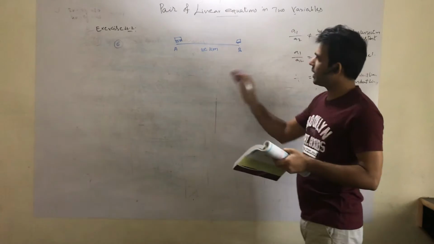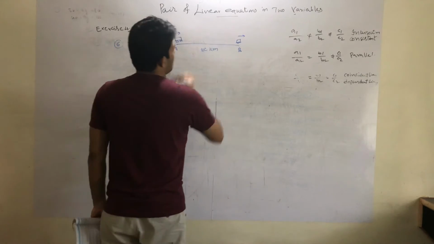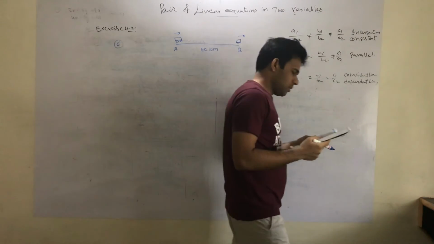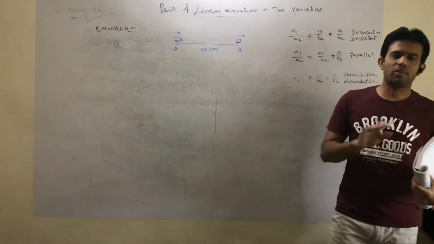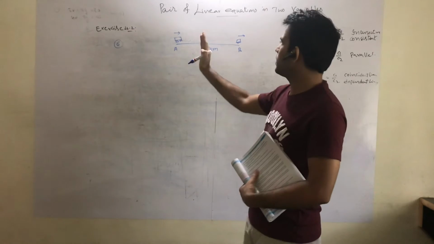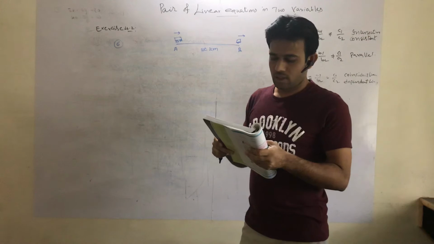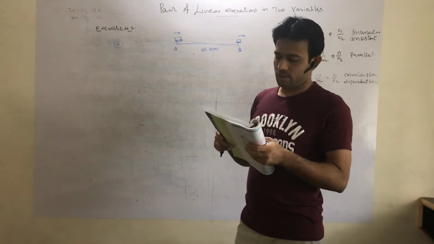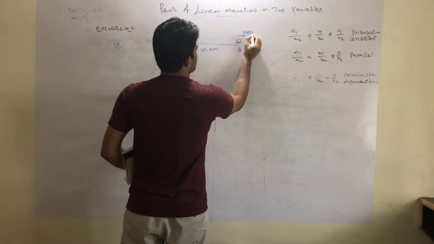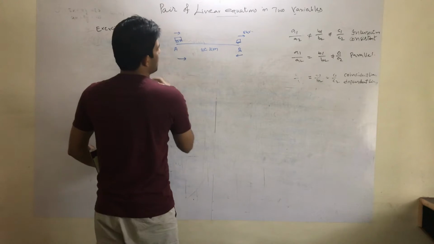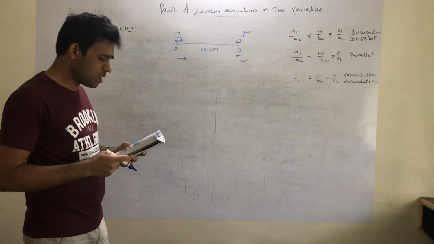If the cars travel in the same direction, they meet in 5 hours. They are traveling with different speeds, but starting at the same time. If they travel towards each other, they can meet in 1 hour. Okay, the same direction, 5 hours. Opposite directions, they can meet in 1 hour.